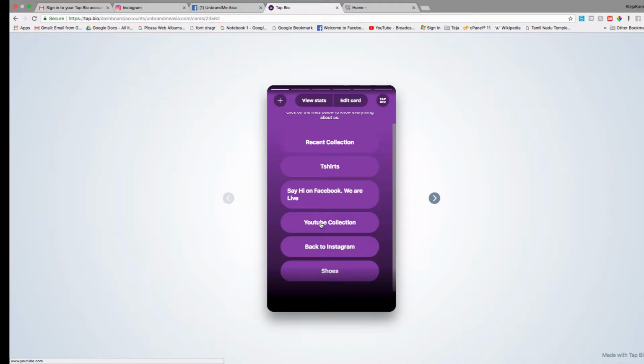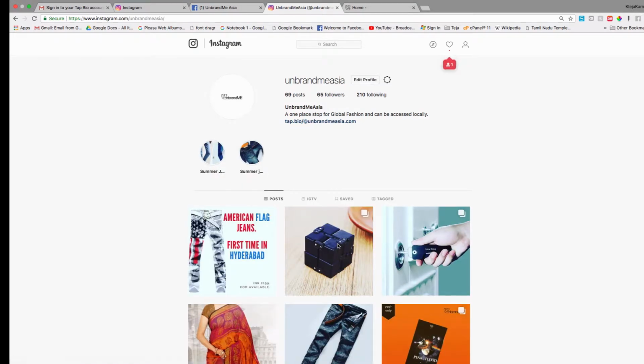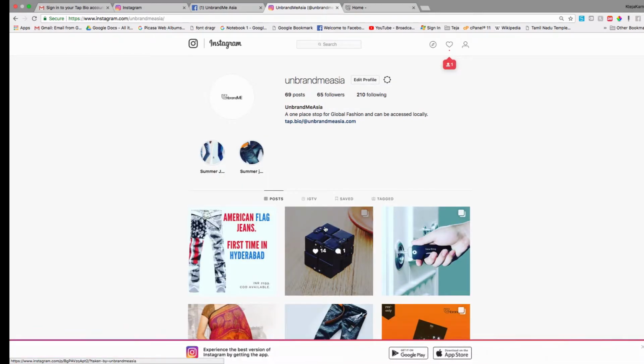Now please remember, all this is happening on a mobile phone, and this is not happening on desktop, right? Now on mobile phones, it is already difficult for people to browse websites and do a lot of stuff. Now this certainly makes it easy for people to browse through contents very quickly, and not to have to search things too much. Once they are done, if they directly want to go to Instagram, they can simply say back to Instagram, and they will go back to your Instagram profile. That's how handy it is, and that's what we're talking about.